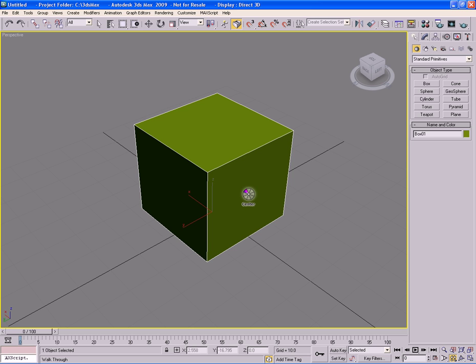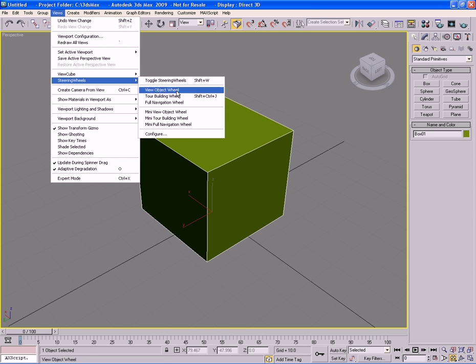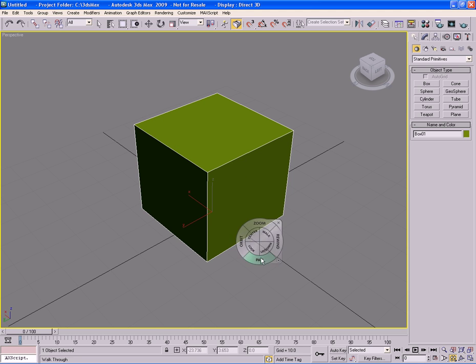So we have access to all these tools, all 8 of these functions inside of this one little mini wheel. So it's more compact, yet it still gives you access to all those different tools that otherwise you'd have to access by using the full navigation wheel in the normal size mode, which you can see again has 8 tools, but they're dispersed over a larger icon that takes up more space on your viewport. So if you like working with this type of wheel, great. If you prefer to work with the mini wheel, they're there and they're available for you to use and take advantage of.